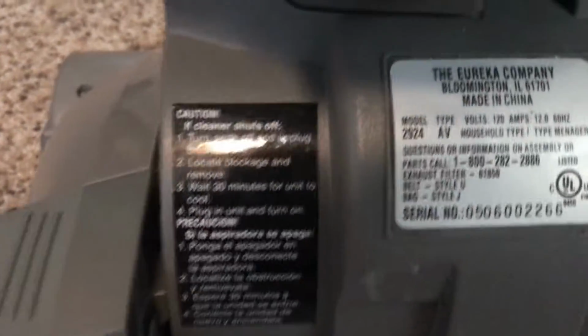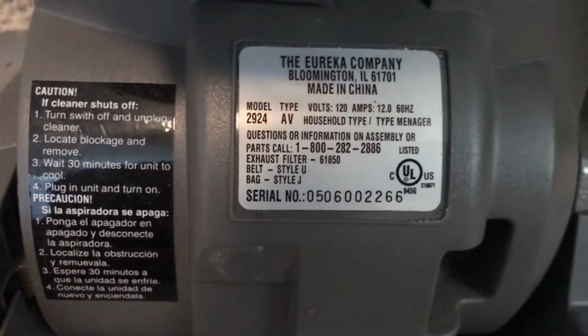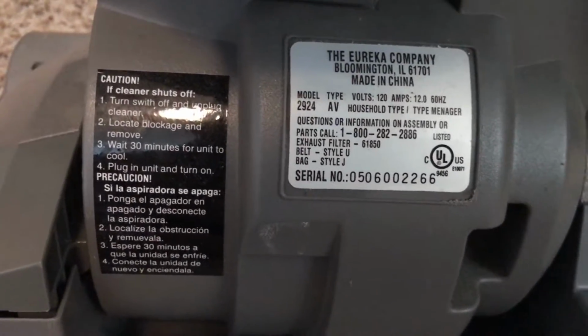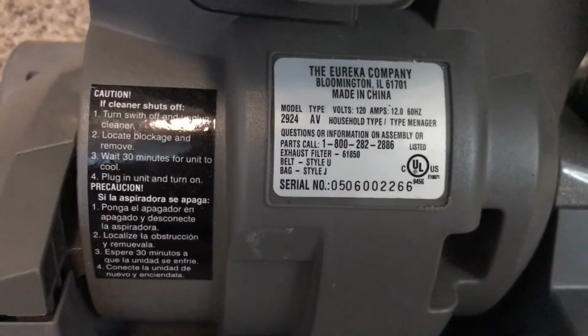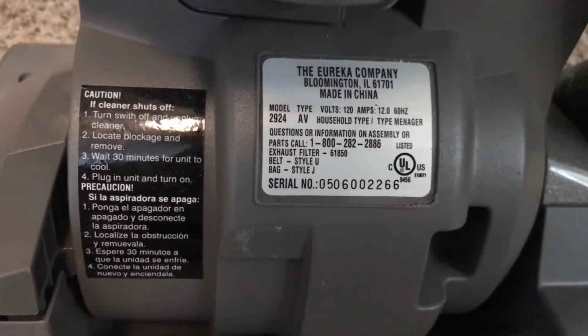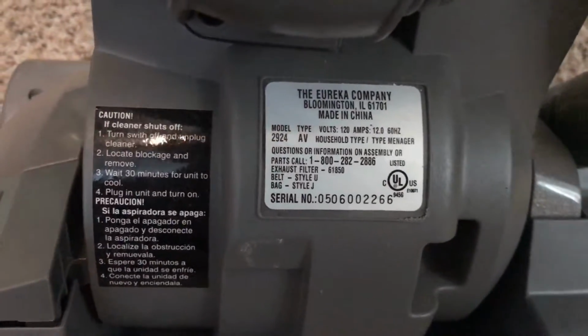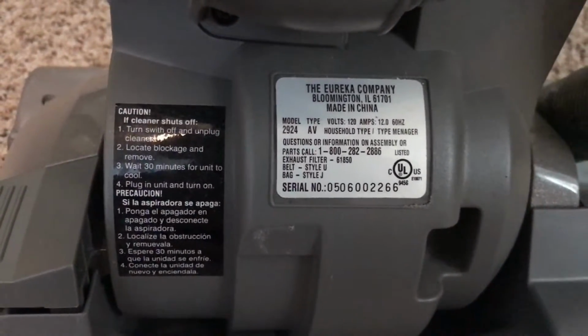On the back here, this machine is made in China, but it is a model 2924, and it takes Style U belts and Style J bags, both of which, well, at least the belts, are very easy to find. The bags, on the other hand, you might have to order online or go to your local vacuum store to get the bags.